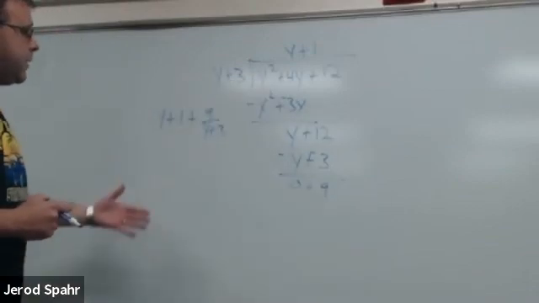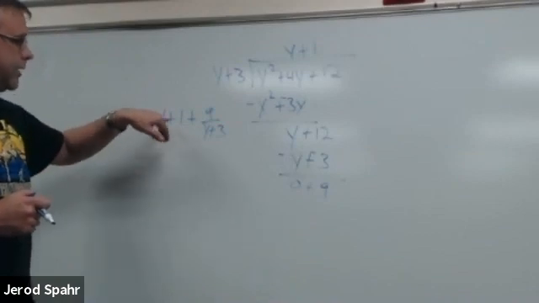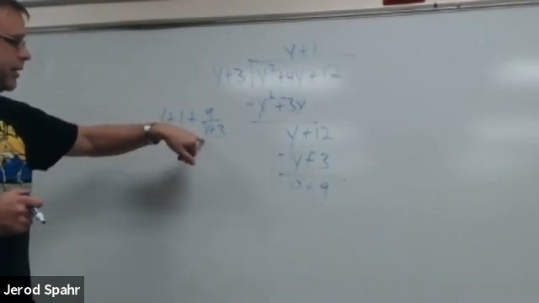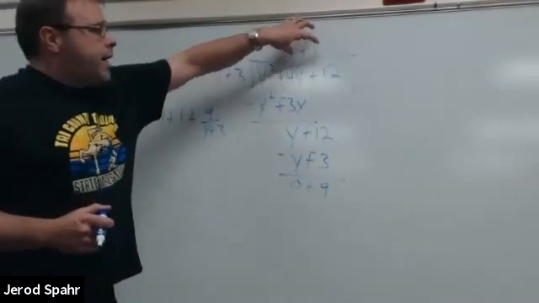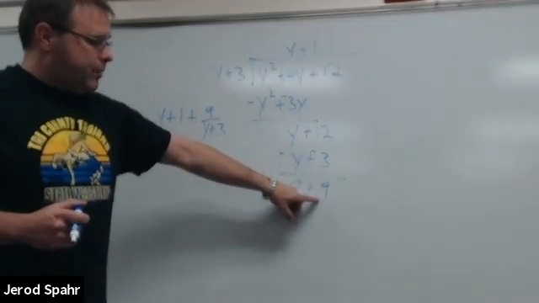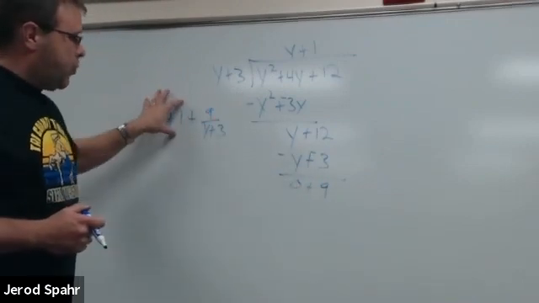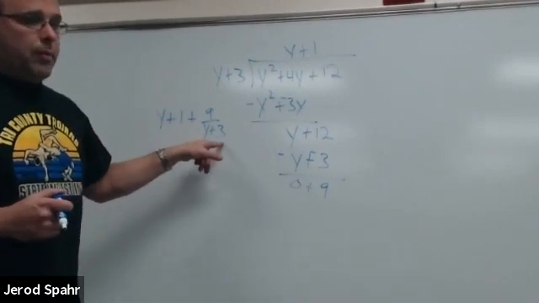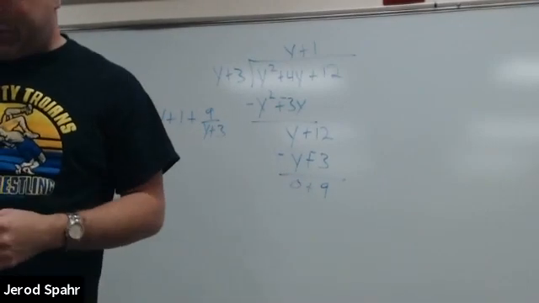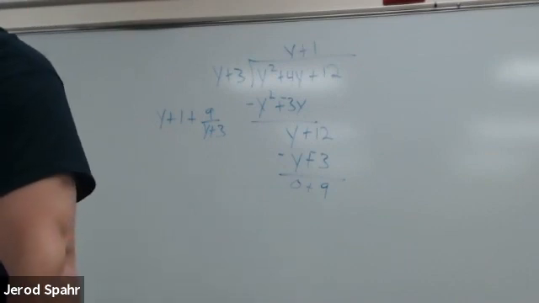No, it's not going to work. So that's why I have to do it this way. So we have y, it's already divided out, plus 1, and then that. It's kind of a little tricky. The little trick to it is we have this, and then we have this remainder, and this remainder still needs to be divided by that. That's why we write it like that. So the y plus 1 is that first term, plus 9 still needs to be divided by the y plus 3. So that's kind of that little trick to that one. Okay, long division can be a little bit tricky.